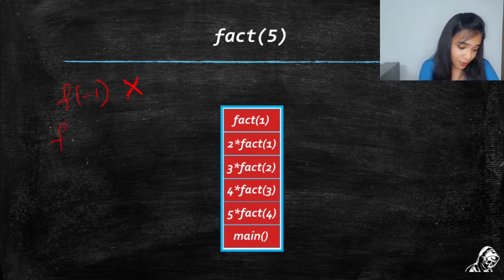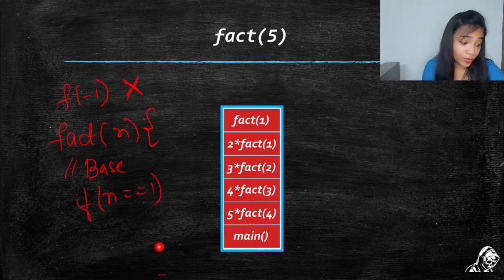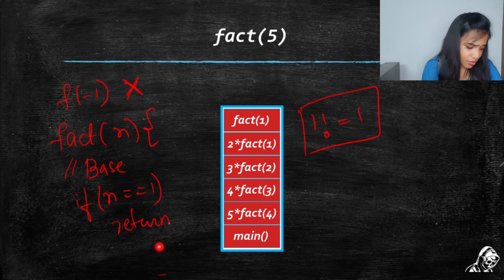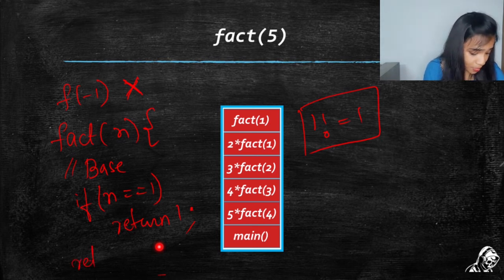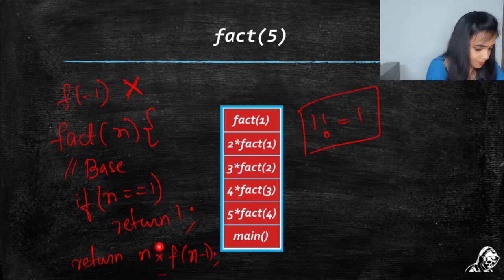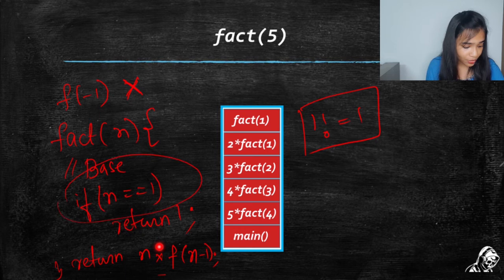So inside the function, here we're going to have a base condition where I'm going to say if my n is equal to 1, then what should it return? We know that 1 factorial is 1. It's a known fact. So I'm going to say, okay, now you have reached 1, then you should return 1, right? And in the rest of the cases, what should it do? It should return n into factorial of n minus 1. That's it. Your function is going to be this simple. So you're going to have your base case over here and you're going to have your logic over here.